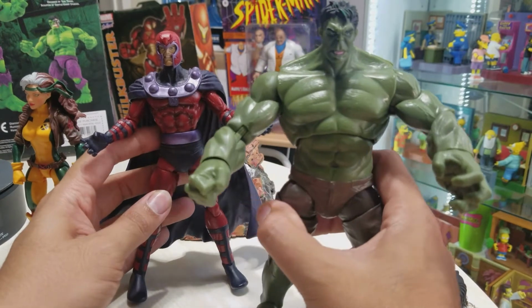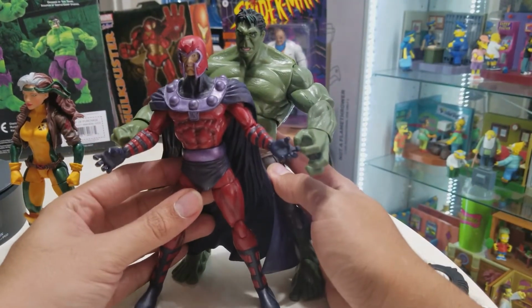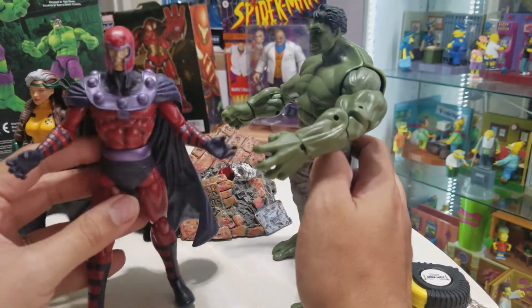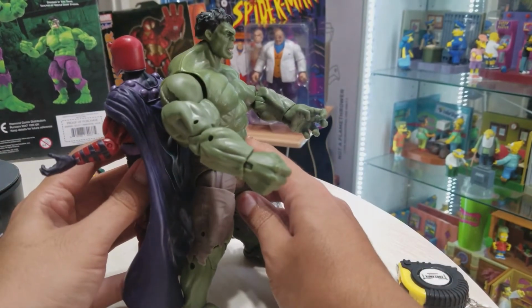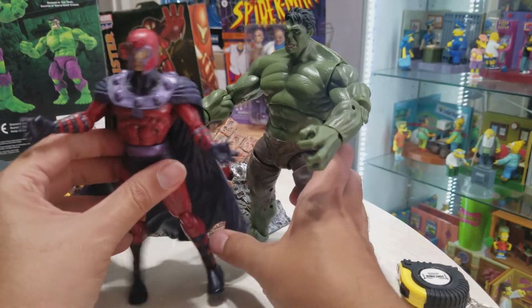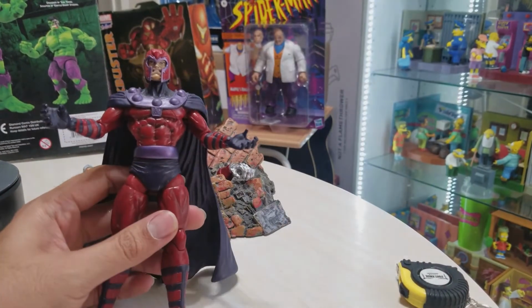And then let me show you one more comparison I have, is with the Hulk figure. So this is a Marvel Legends Hulk figure, and you can see that he's about 8 inches high. So pretty good comparison if you're ever gonna display a mix and match here. But like I mentioned, this is a bigger figure anyway, so that's how he compares with them. But overall, very cool figure.